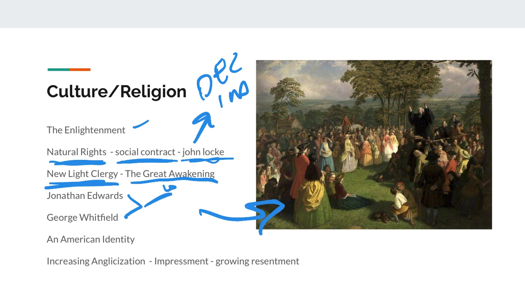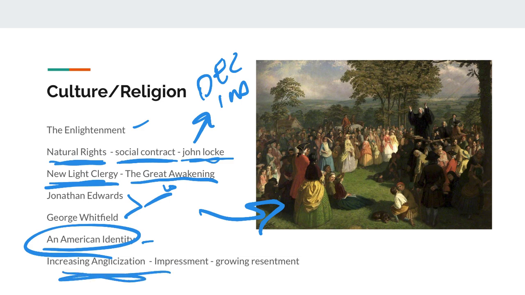sermons were given outside, and we said that was important because it would draw more people and different groups of people. And outside of the ideas of the Great Awakening, probably the most important aspect of it was it helped to create an American identity, because it was something that everybody got on board with, right? Everybody had a taste of the Great Awakening, this shared experience, from New England down to Georgia. Everybody had an understanding of it. The rich, the poor, the rural, the urban, and that helped to bond and bring these people together, and start to bring this idea of like, Americans are different than the British. We're not there yet, but it's helping to form that.